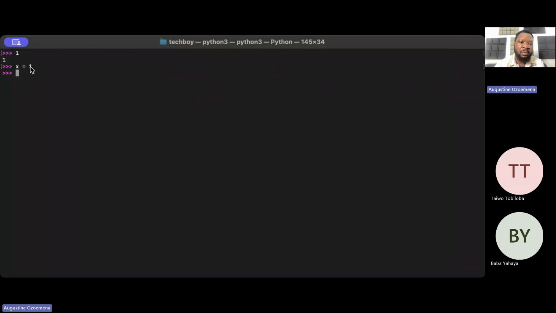So Python takes this 1 as a value, and we said check in our laptop if there is any space, if we have any storage space. Of course, you always have some storage space: your memory, your RAM, your hard drive, your SSD, all those things are the memory on your laptop that Python can access, right?